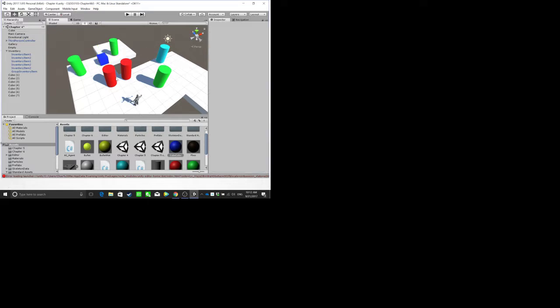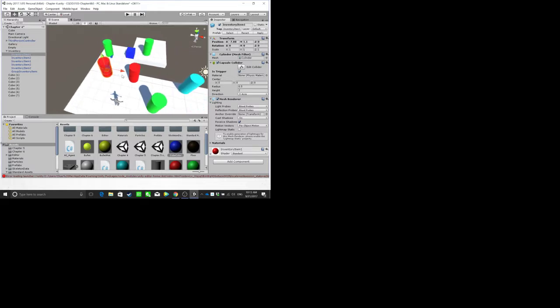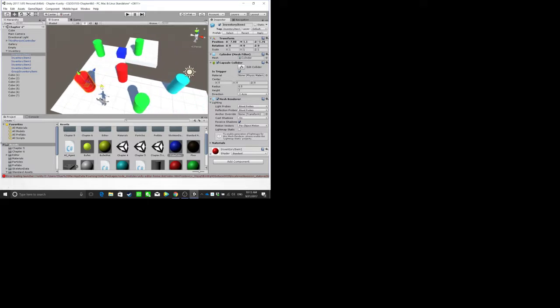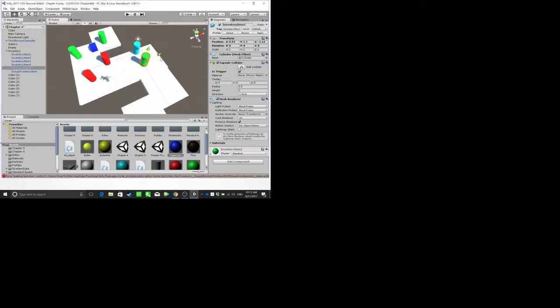Okay, so we have a whole bunch of items here. Remember, that's basically our inventory item. We can pick them up. Now we use these inventory items like obstacles to block the movement of the AI.